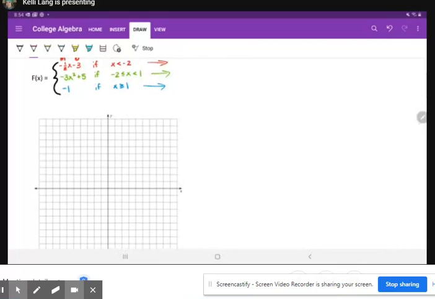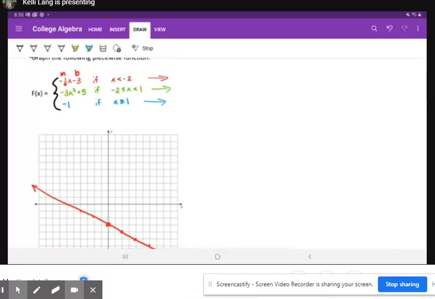So this is a line that starts at the y-intercept of negative 3, and it has a slope of negative 1/2. We go down 1, right 2, down 1, right 2, down 1, right 2, forever and ever in both directions. So this line would look like this, forever in both directions. Now, obviously, that's not what this is going to look like at the end of the day. We have to take our domain into account, but I just wanted to talk about what this line looks like in general. So now let's think about our domain.